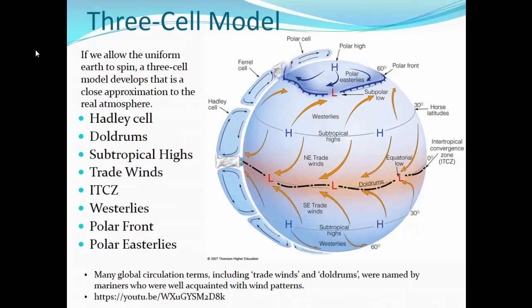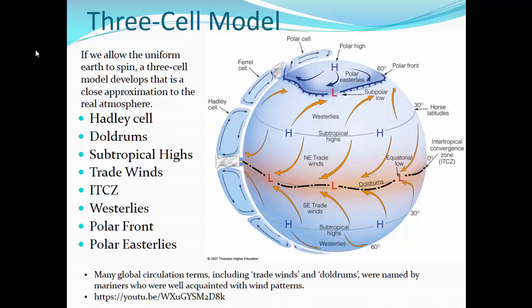Our first belt of low pressure was created because of heat at the equator. Our second belt of low pressure at about 50 to 60 degrees north and south latitude is created as winds converge on what is known as the polar front. And of course, convergence at the surface means uplift. So this is also an area where we have cloud showers and possibly thunderstorms. And the polar front really is the main location where most of our mid-latitude cyclones come from. And we'll talk about that in Chapter 8.